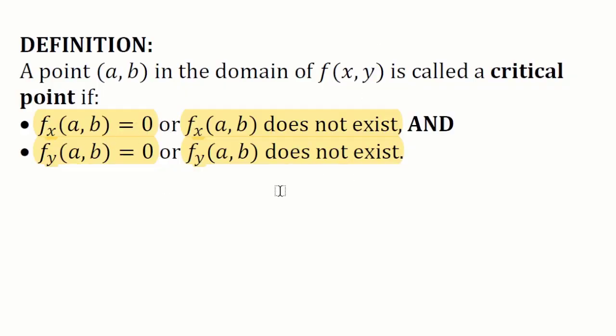One more time, looking back at the definition right here. As I said earlier, for simplicity we are taking out the cases where the partial derivative of f of x, y with respect to x does not exist, and where the partial derivative with respect to y does not exist. We're ignoring these two cases throughout our lesson. So critical points in our lesson means those points where simultaneously the partial derivative of the function with respect to x and the partial derivative with respect to y equal 0 at that point a comma b.